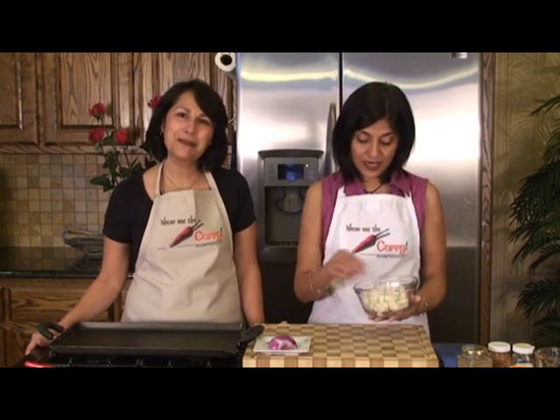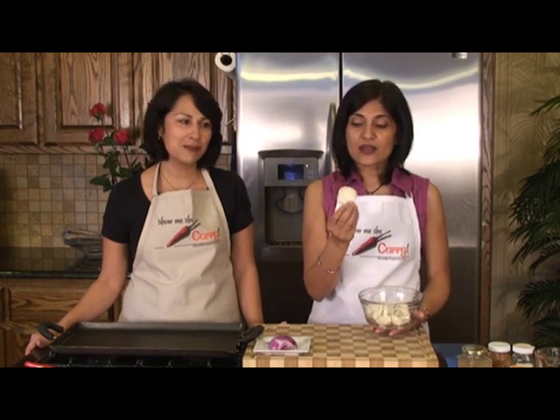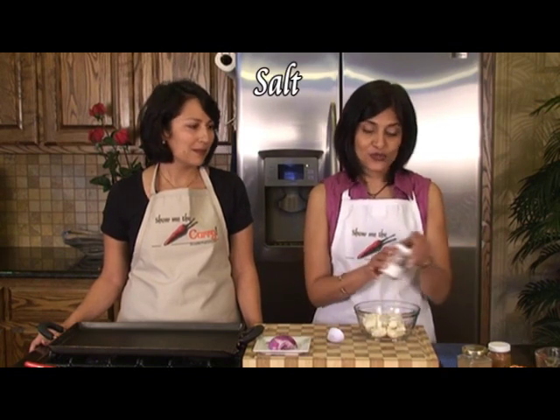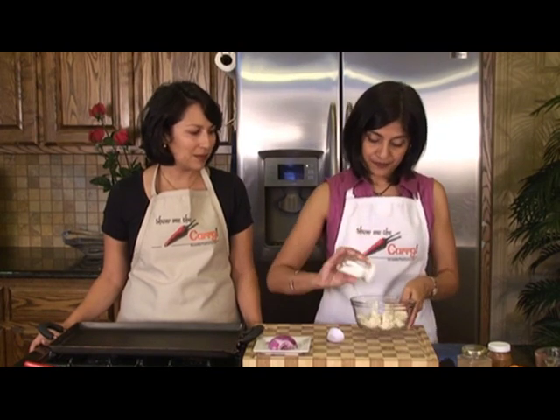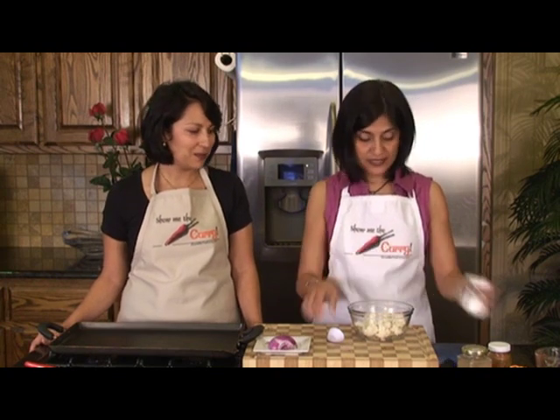So what we have is some cauliflower. We've cut it into big chunks and washed it really nicely and just drained off the water — lightly drained, so that a little bit of the water is still remaining on the florets. We're going to cover this and microwave it until it's about half cooked and the florets are just a little bit limp. The cauliflower is still wet so I'm going to sprinkle a little bit of salt on there, just so the salt catches on to the florets and kind of goes inside and flavors it. Salt to taste.